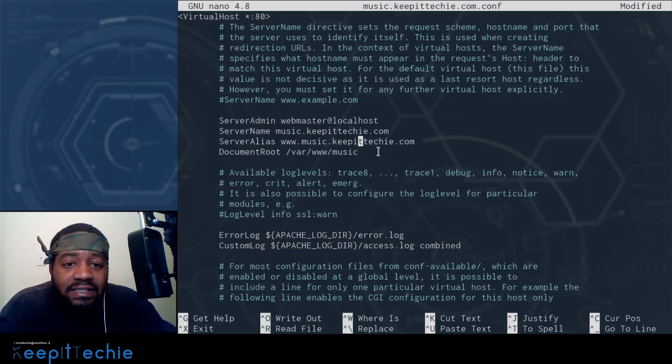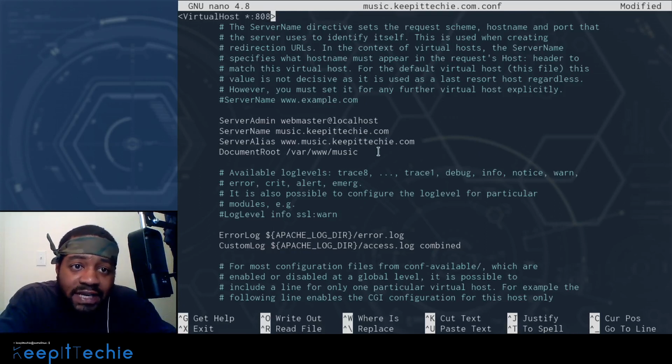Now for my instance, to get my domains to work, I have Cox Communications as my service provider, and they block port 80, so I can't host websites on port 80. I have to use a non-standard port, which I always use 8080, to get to my websites from the outside if I need to. So if you're going to use a non-standard port, you have to change that to that port number, as well as open up that port in your firewall if you have your firewall turned on, which hopefully you do. I'll show you how to open up that firewall after we finish these configuration files. So that's pretty much it for this first config.